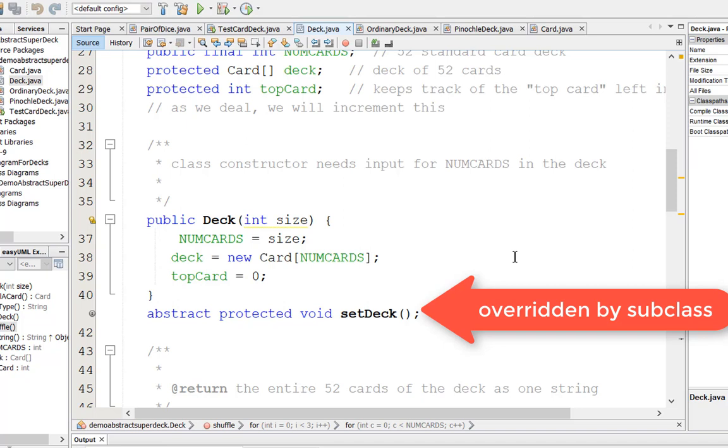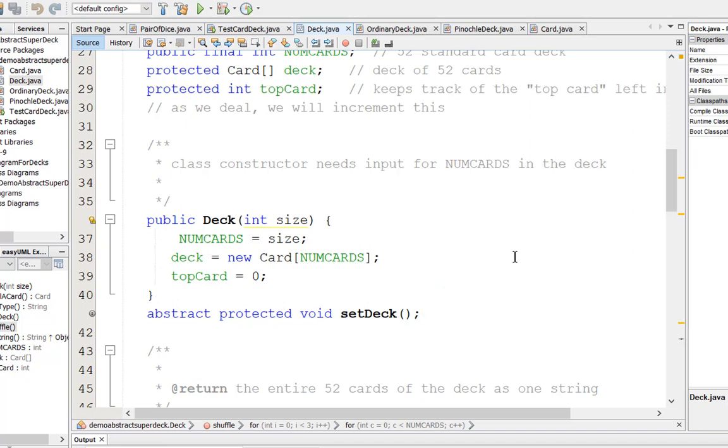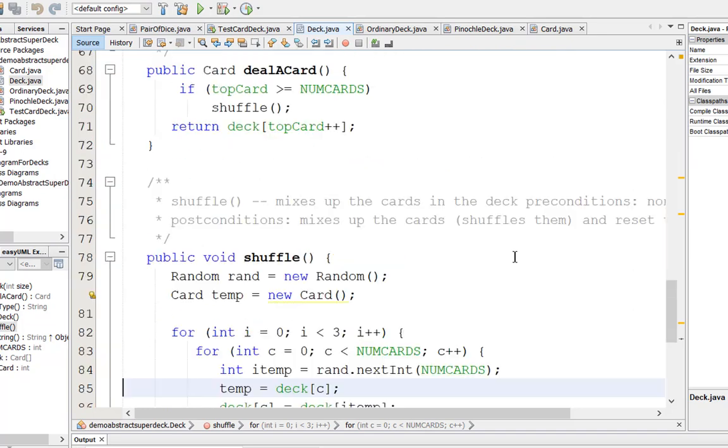For the ordinary deck, we needed to do that for 52 unique cards. And for the Pinochle deck, we needed to do that for 48 cards. That would be 24 twin cards, if you will. So because we need to do it, but do it differently for the subclasses, we will be overriding this abstract method setDeck in the child classes.